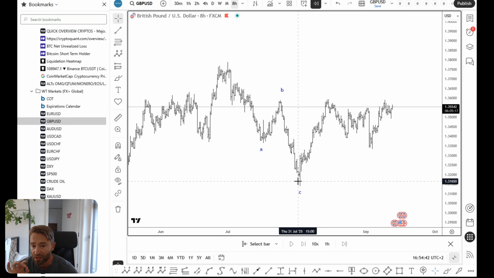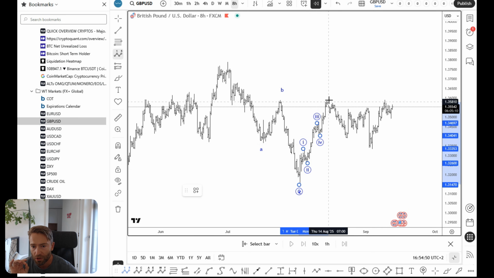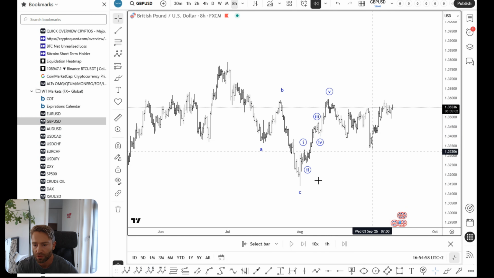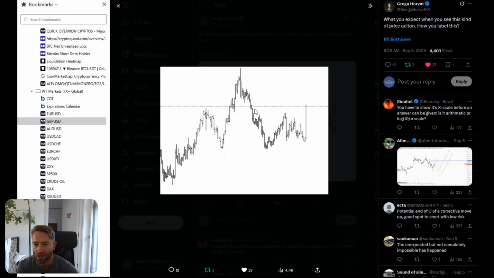But the most important thing is what has been happening when we were trading here. Before that, we had these five waves up, right? Followed by an A, B, C movement. And so far we can see a very nice rebound right after the ABC drop, right after I posted this chart here.